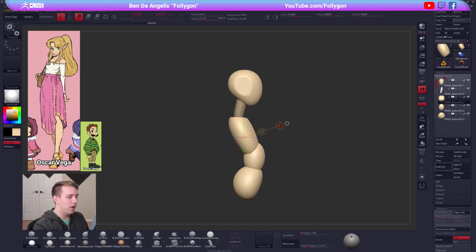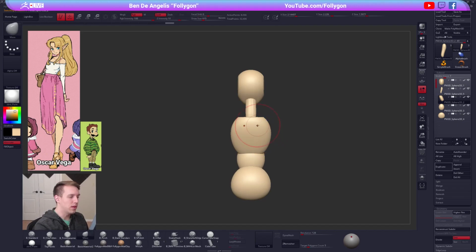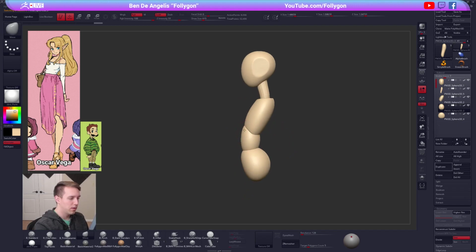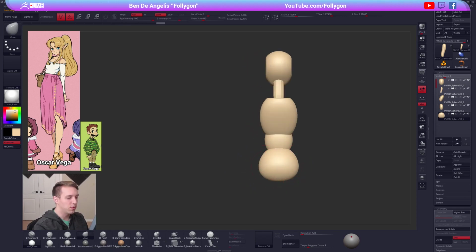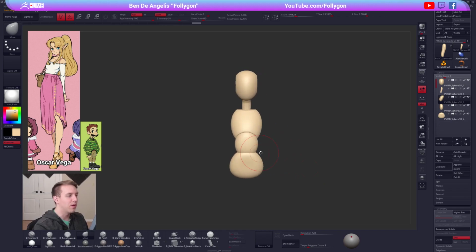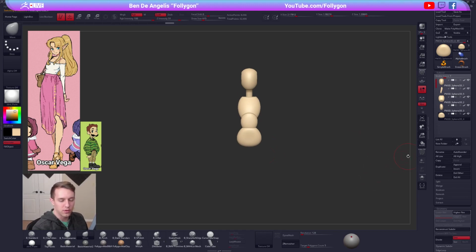Alright, so a common mistake that I see a lot of the time is people make the chest and rib cage way too thick. It's actually a lot wider than it is thick. Much, much wider. So we'll take that into account here, and just continue using our move brush to push and pull some junk around. Literal junk. Look at this stuff. All low poly, chunky and junky. But that's how we like it, especially in these early stages.